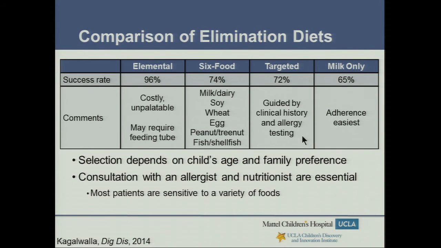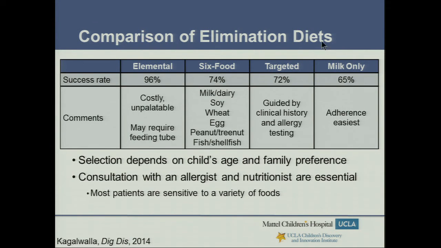So targeted diets would be guided by clinical history and allergy testing. This is when I very much rely on my allergy immunology colleagues as well as dietitians, because really these targeted diets will require consultation with these providers, not only to determine which foods patients are sensitive to, but also to get nutritional counseling so that children don't develop any nutritional deficiencies as they're removing foods from their diet.